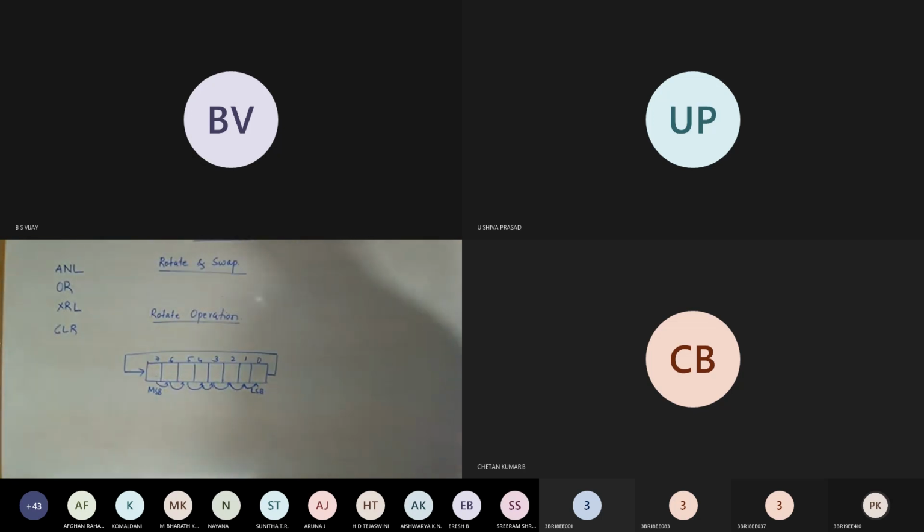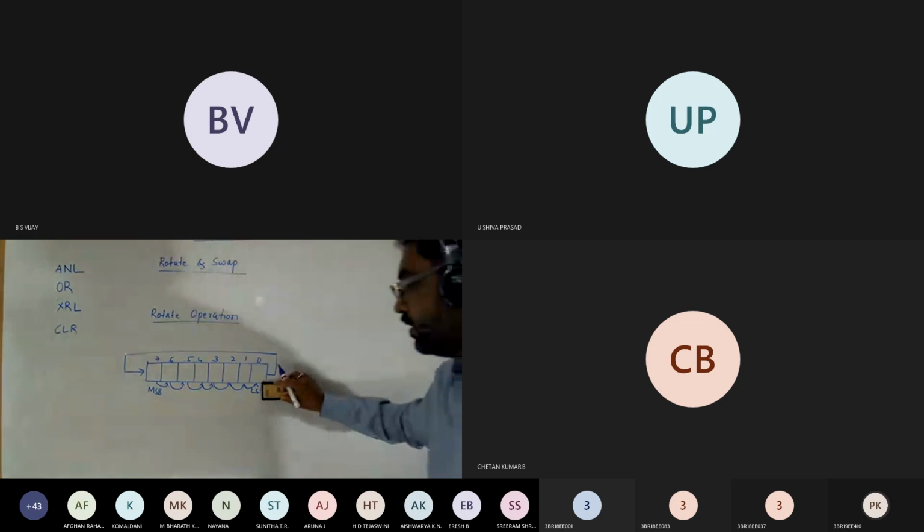So for example, we'll start with the rotate left. Rotate left performs the operation from right to left.